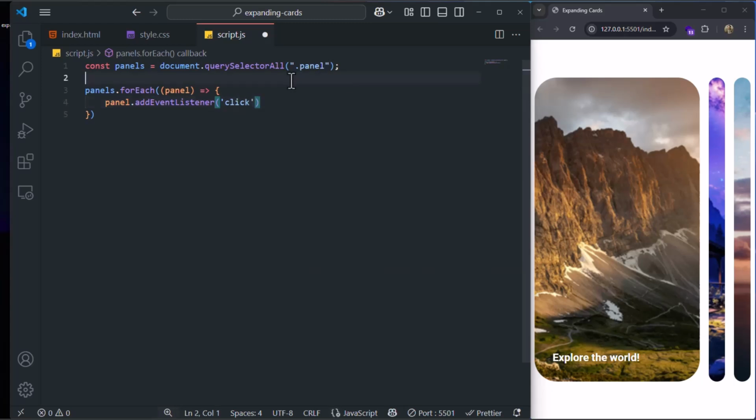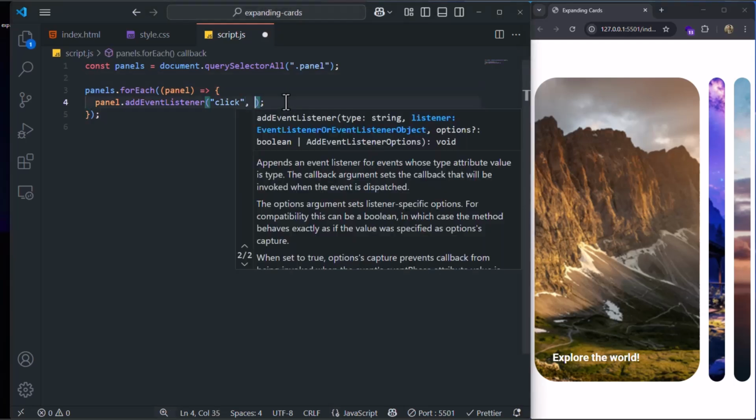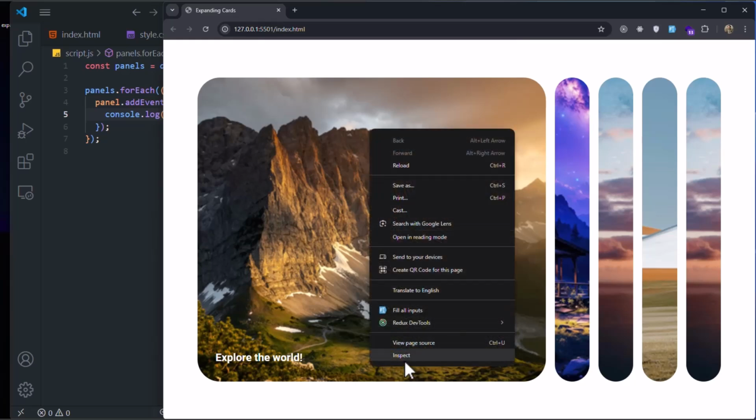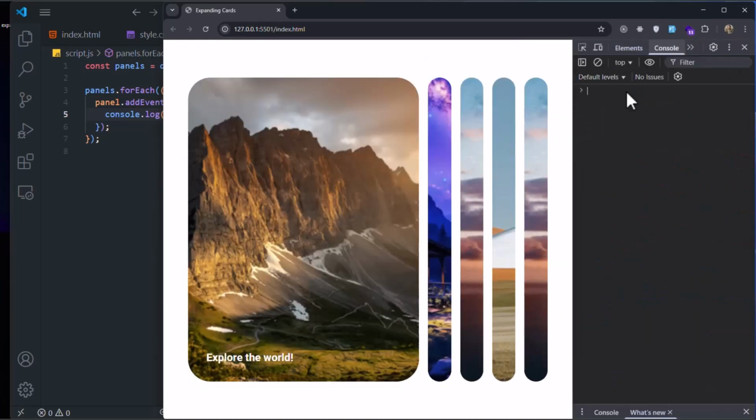It means the action needs to be fulfilled when I click on one of these images, and then when we click on them, you should console.log clicked. Now let's check the console. First, we need to check if it works. If I click on this, you can see we have clicked. 2, 3, 4, 5. As you can see, the number is increasing. 5, 6, 7, 8, 9, 10. So each time I click on one of these images, the event actually activates.